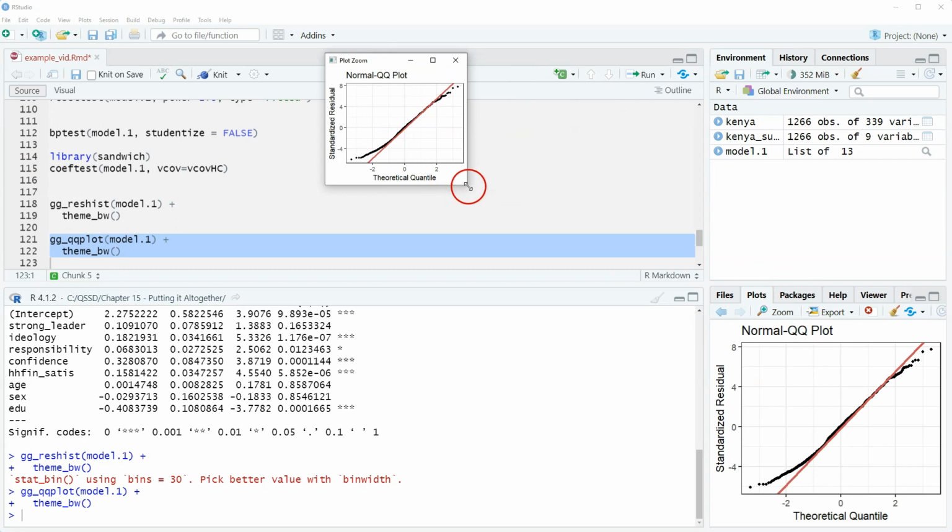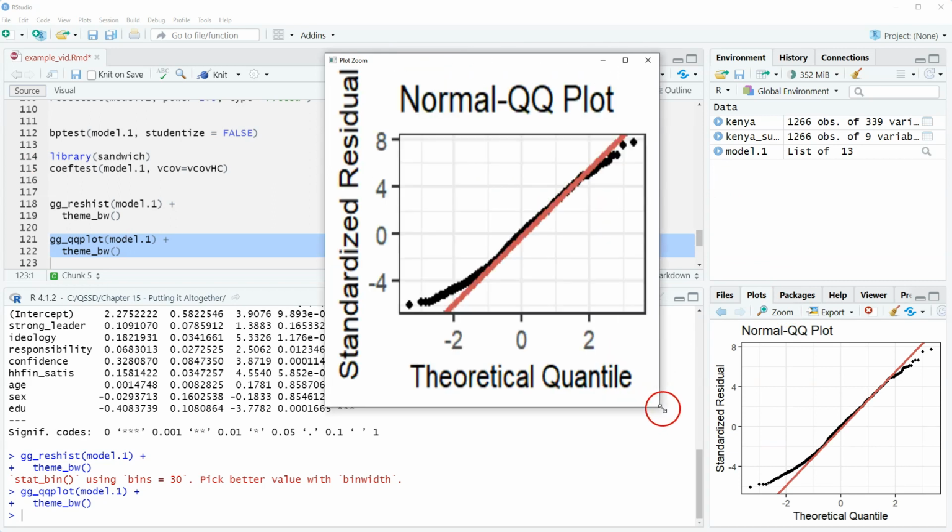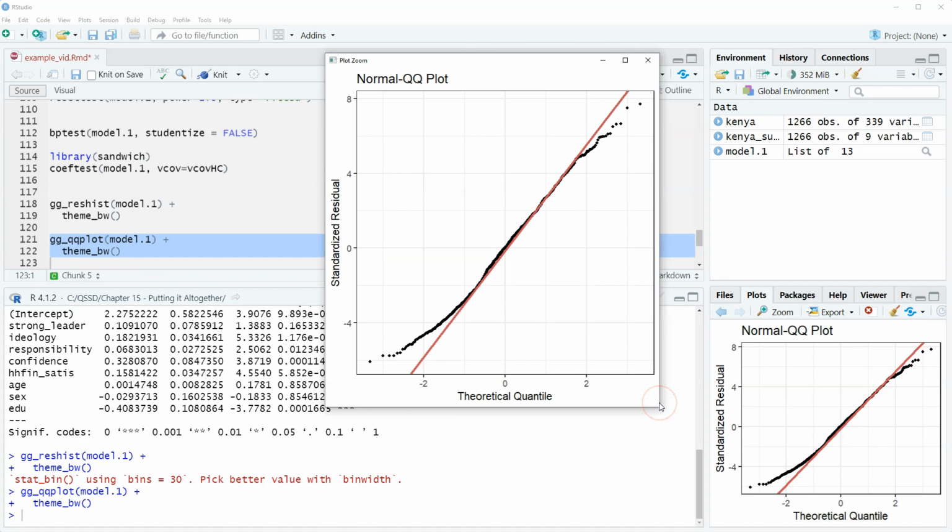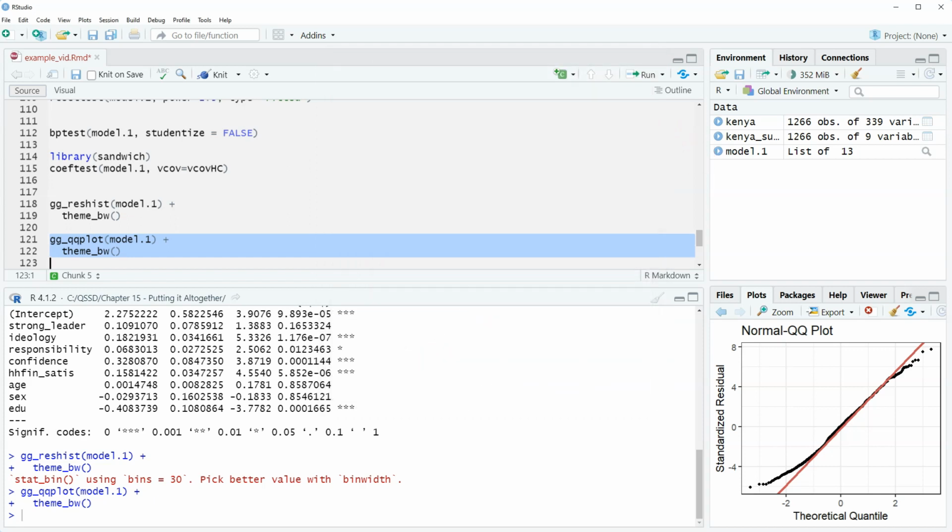How did the box get even smaller? All right, I'm going to drag it. If it's perfectly normally distributed, then all these dots are going to be on this red line. As is common, we see the tails are off, but especially down here there is a huge amount that are off. So again, it appears we do violate it.